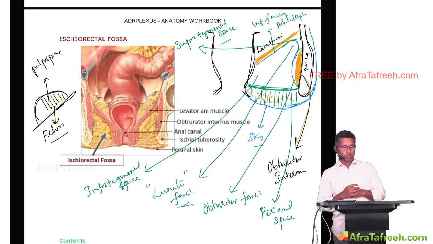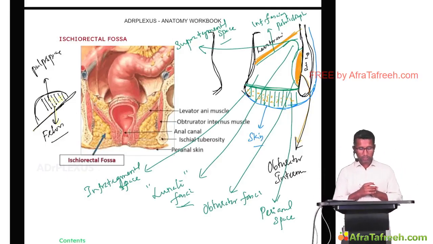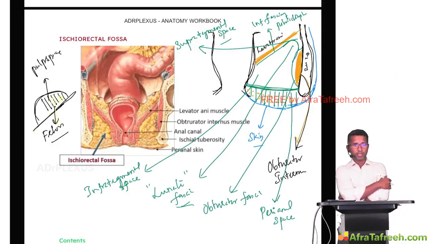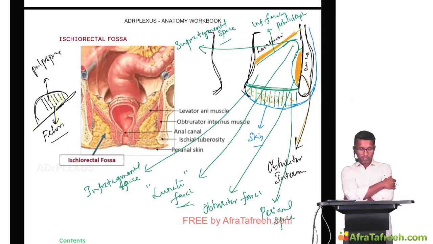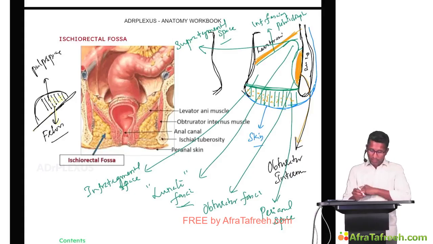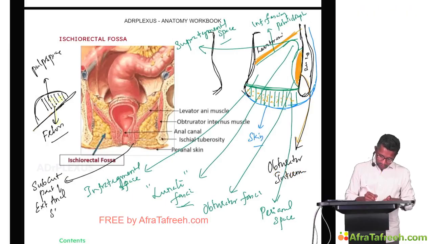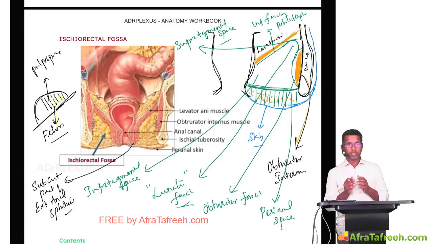Okay, so similar to that happens in this area. This is called the perianal space, and what is present in the perianal space is also a part of the external anal sphincter. The part which is present here is the subcutaneous part. The external anal sphincter has three parts, and the part which is seen here is called the subcutaneous part of the external anal sphincter. Okay, so this is about the perianal space.